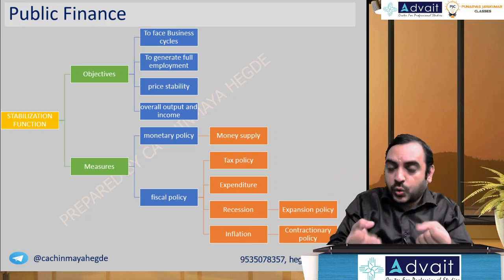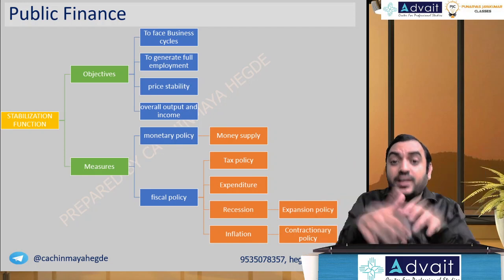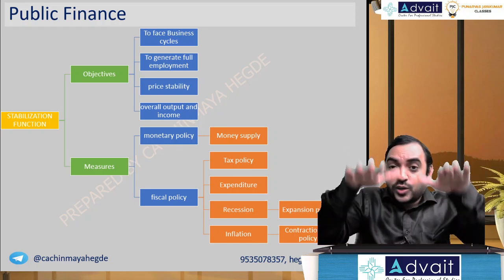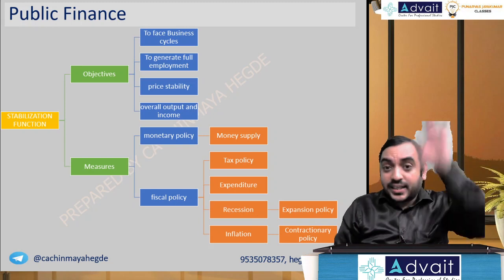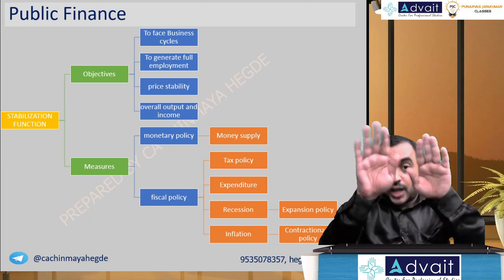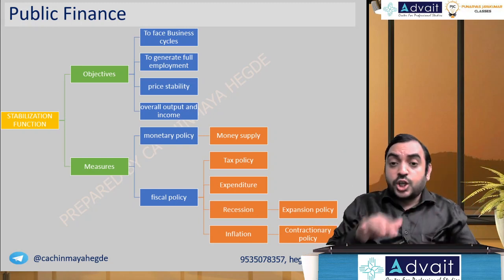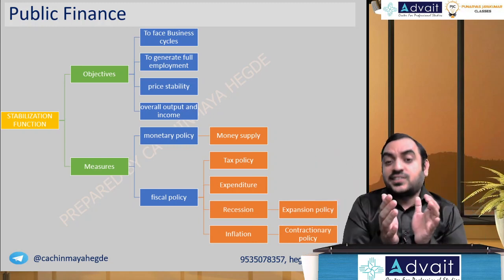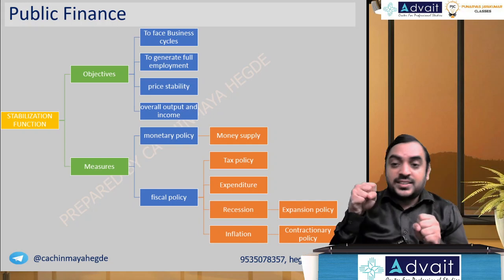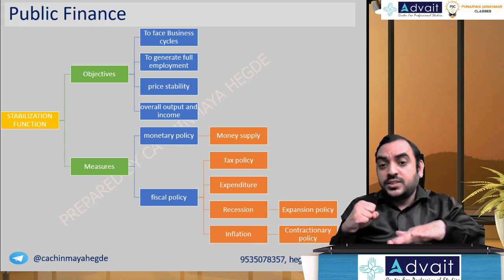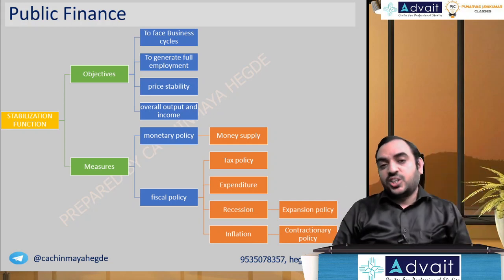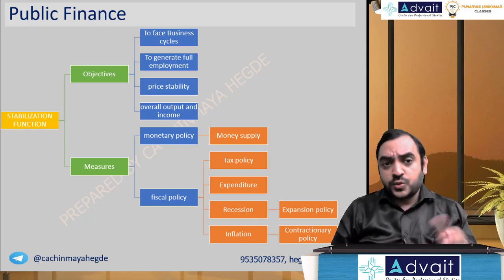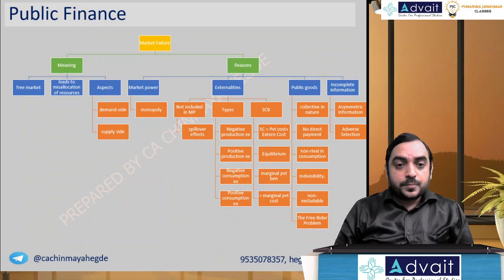Recession will be controlled. Inflation means too many activities happening. We want to control the business. We say you are acting too much, you are hyperactive, calm yourself down. So the government should have a contractionary policy, where the government should spend less. The government should control the money supply, take out the money supply, reduce the business activity. So inflation will be controlled. Even the RBI will have a part in that.